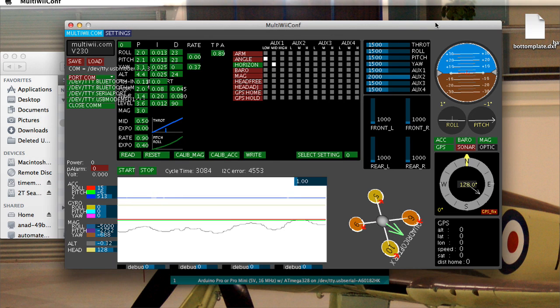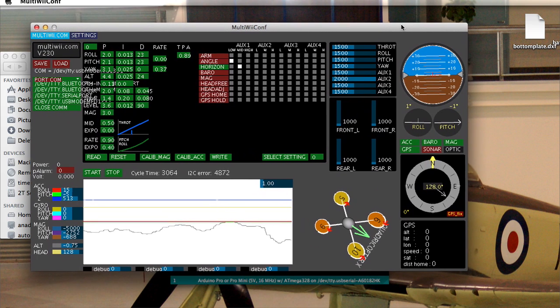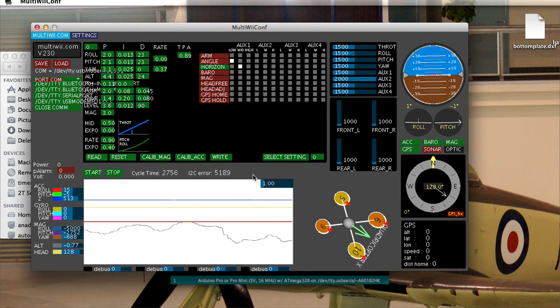Now, here's what I've got. I've got my GUI open here, and as you can see, I've got all these I2C errors because it's looking for a GPS, it says so here, but it's not plugged in. I'm not going to run the GPS on this air anymore. This is just an example of why you might want to reload a sketch file. I'm happy with how it's flying, I just don't want the GPS on it anymore. So I need to load a sketch file, a non-GPS sketch file.